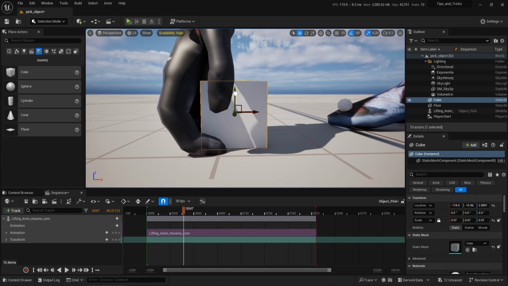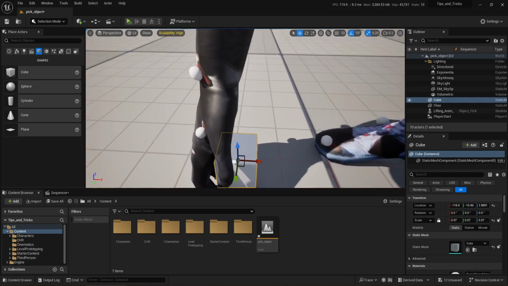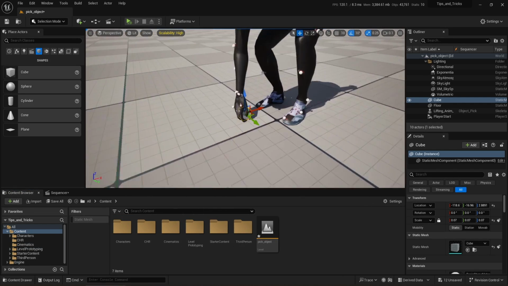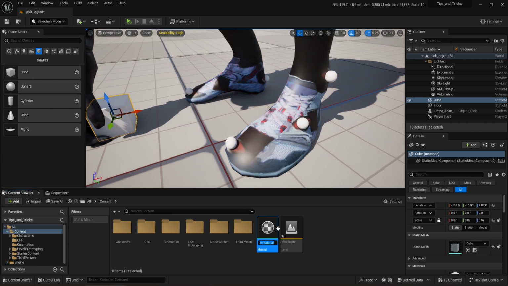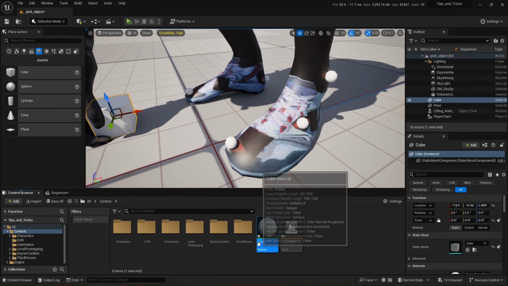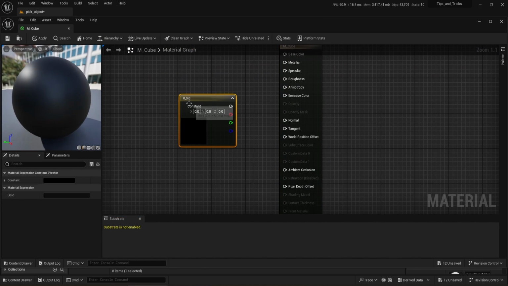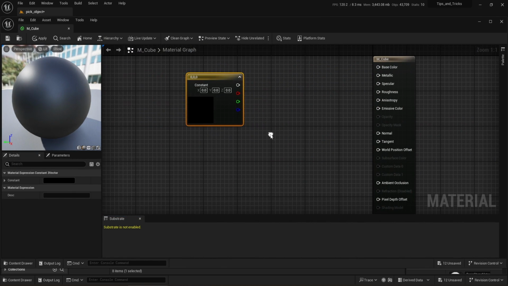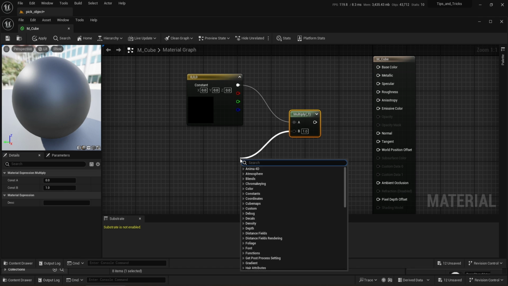That's perfect. Let's now assign a material to this cube to make it noticeable even from a distance. I will create a material and name it m_cube, sorry, taking the habit of using the naming convention for my materials. I will use a multiply node to multiply the color with the intensity.